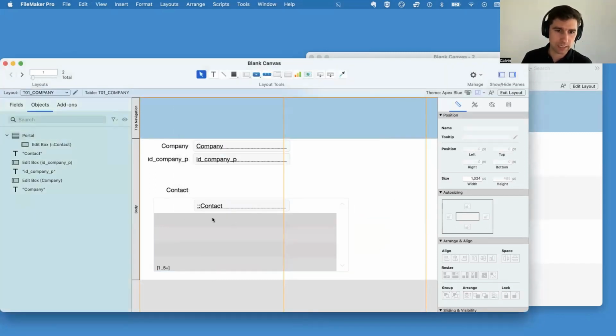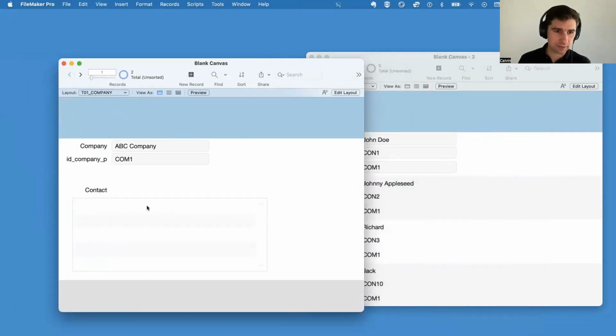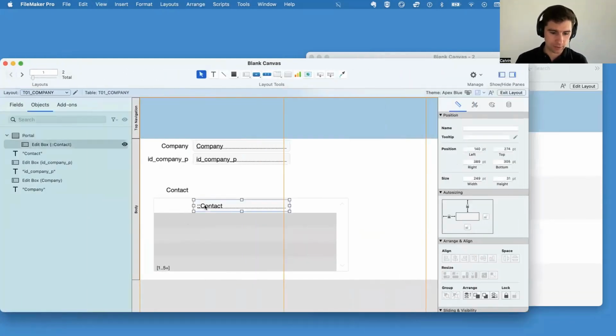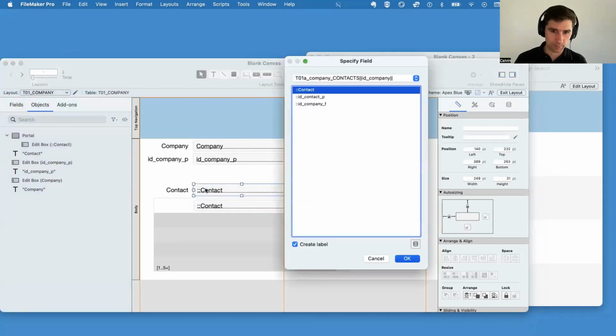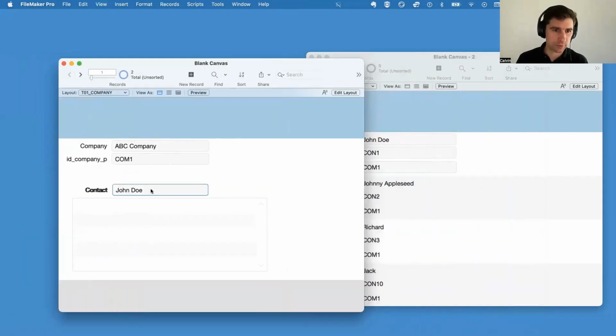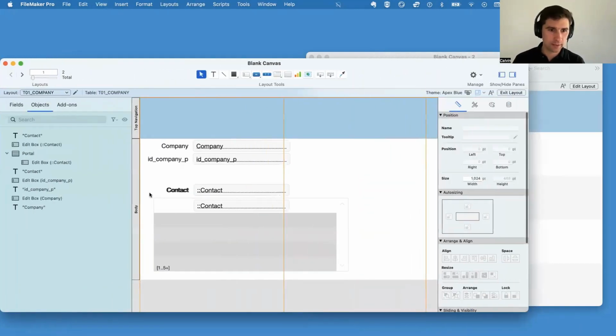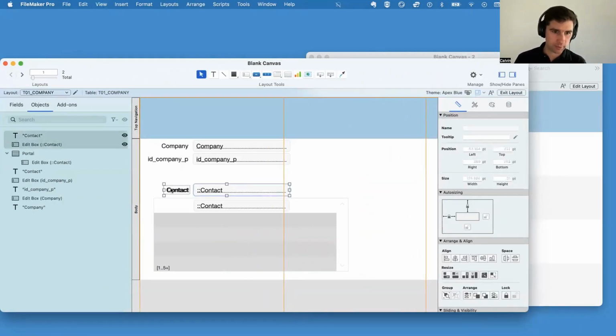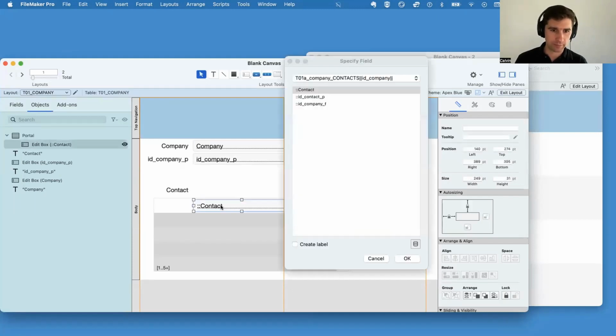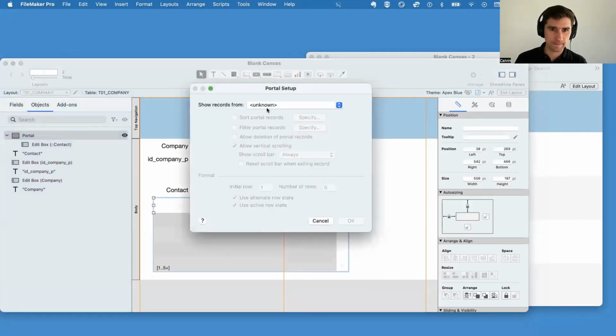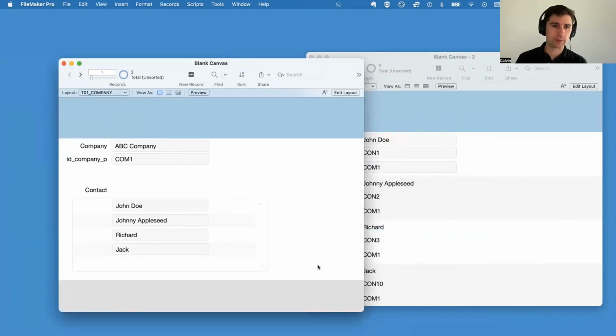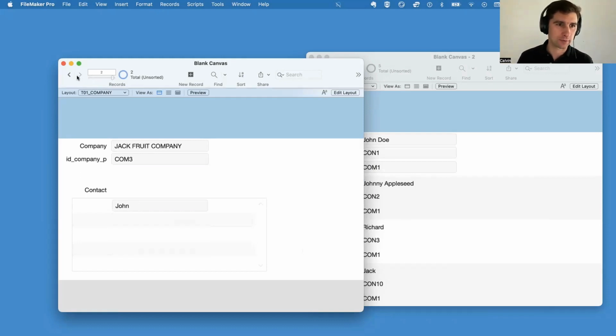And this might be something good to point out. If it's not associated with a table occurrence, even if that field might have related data, let's go ahead and bring a copy up here. Go to browse mode. You'll see if it's not in the portal, it shows data. But if it's in the portal and the portal's broken, it won't show anything. Let's go ahead and fix this. Say okay. Go back to browse mode. Now we see our data once again through that table occurrence.